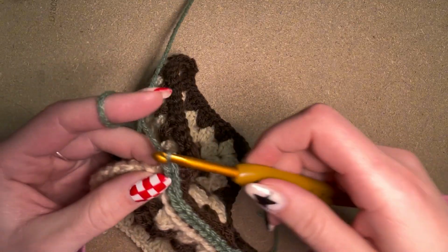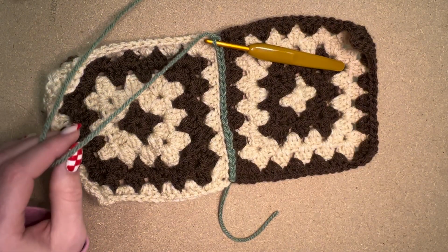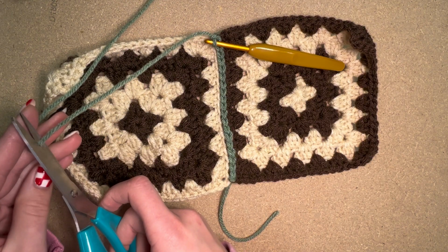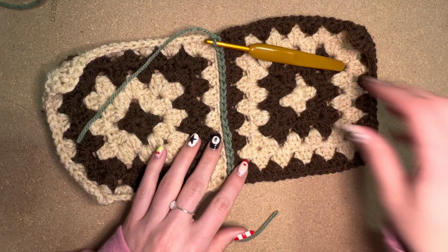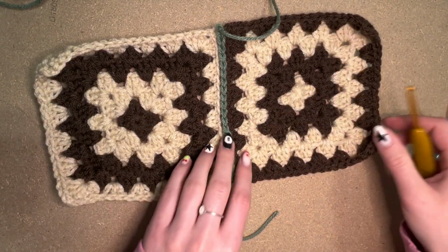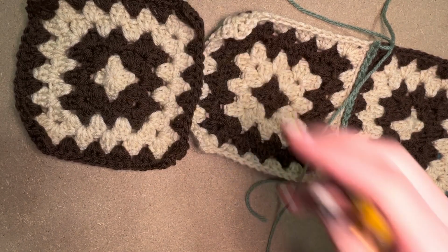But here we are at the end. You go into the first chain two space, so just one of the chains, and then go in the back loop of both of those, leaving the other chain of the chain two undone. And then you snip off, and then you just do the exact same thing.